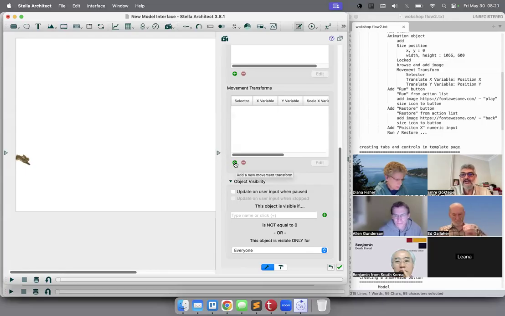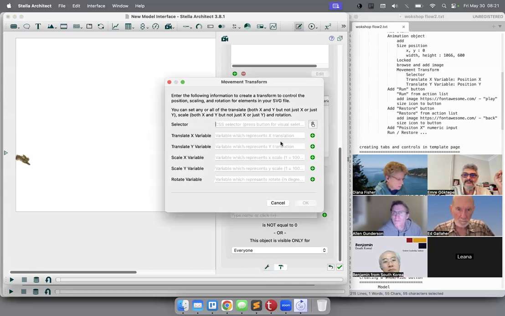So the first thing I do is add a new movement transform. I click this one. I have this window, and the selector is the object in the SVG file. When you click this, if you know the name of it, you can just write it after a hashtag, but we don't know, so we can select it visually.